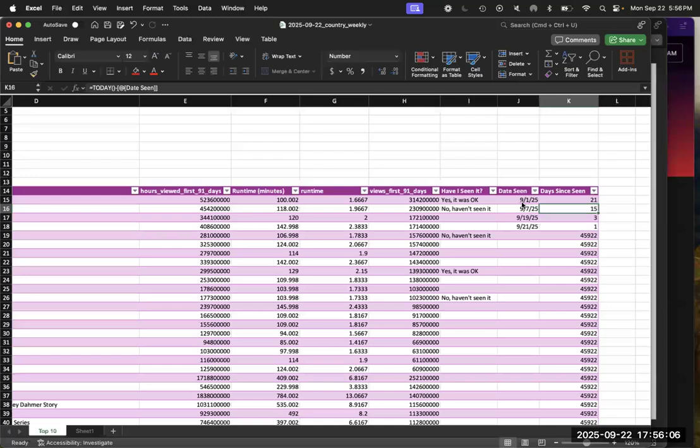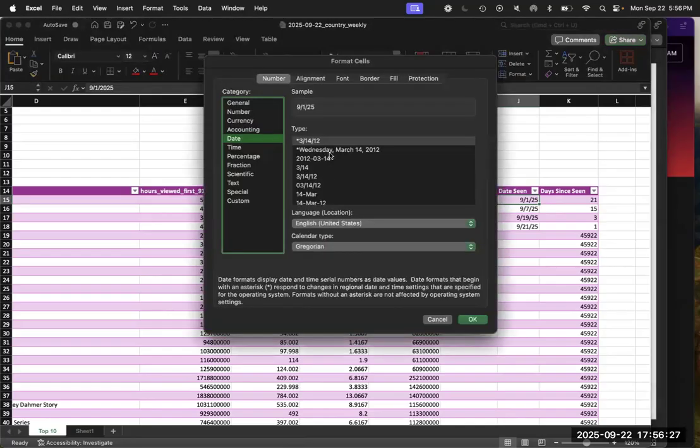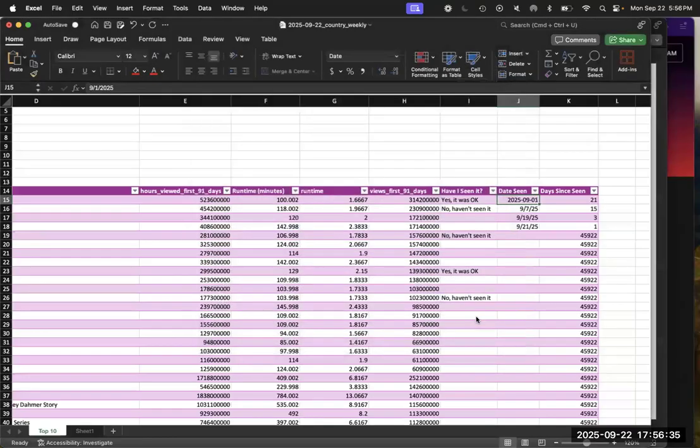How do I change the format? So if you go under date, this is a great question. If you want to change your date format, for mine you see I have month, day, year. If you go to your date, it'll show you whatever your computer defaults are. If you want a different date option, you can come down to more number formats and grab a different date. It'll give you all these different little layouts. So I could change it to this one with the dashes if I want. Let's give that a try. It changes how it's laid out here, but it's still recognizing that piece of information as a date. It's totally up to you.